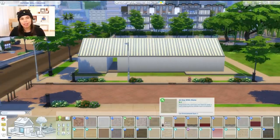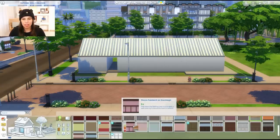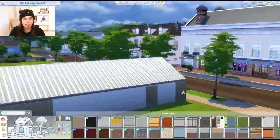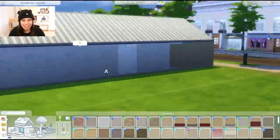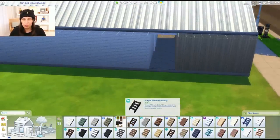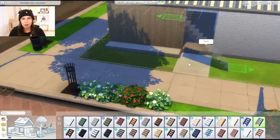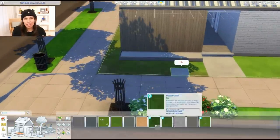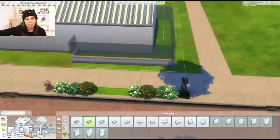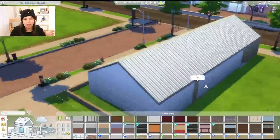And behind that is a bedroom and an ensuite. Homes are really expensive, especially in Australia — it is so difficult for younger people, or anyone, to buy a home now because the real estate is just so ridiculous. So most people will lease homes now, and a lot of people are moving back in with their families to help save or because that's really the only option. We're seeing a lot of homes with kind of detached living areas with their own little kitchenettes, or houses out the back that are separate from the house but still on the land.